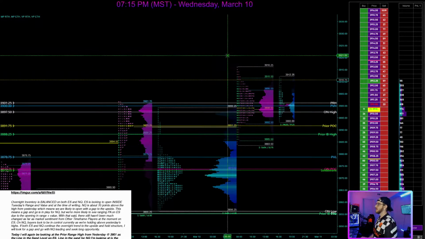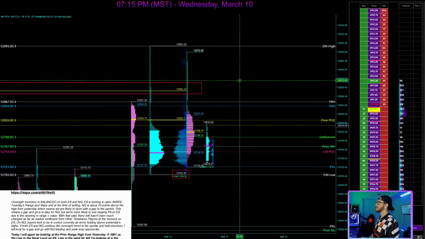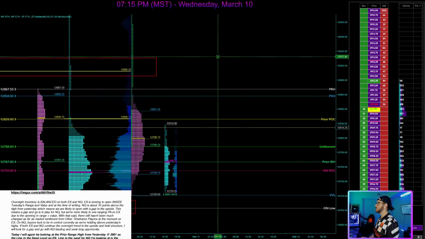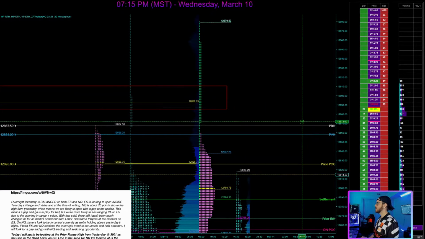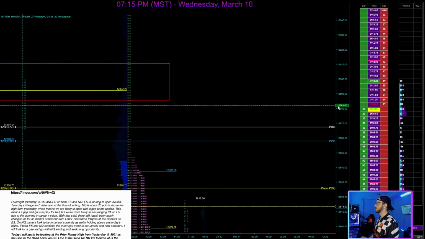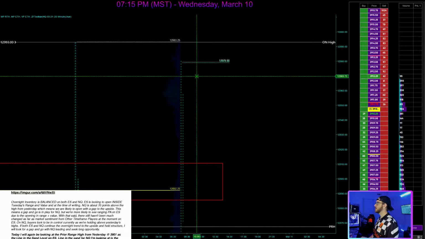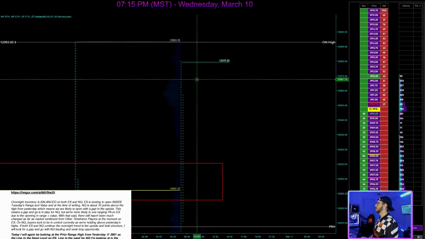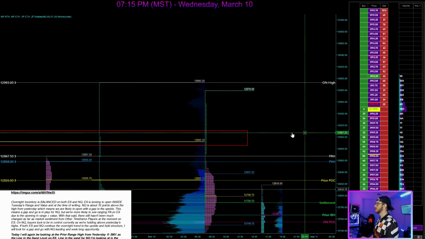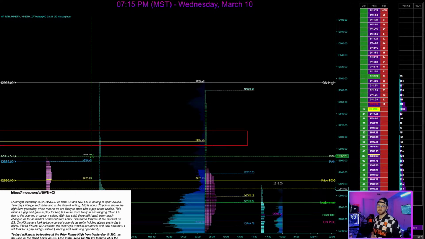With that said, if we switch over to NQ, you can see that NQ actually opened with a gap up. So if I zoom in here, I'm probably going to have to zoom in quite a bit so we can find O period. And O period is all the way up here, right? So 12,967 is where O period is, and 12,867 is where the high of yesterday's regular trading hour session was. So we opened with a gap. We had a gap and go possibly in play, as you can see here.